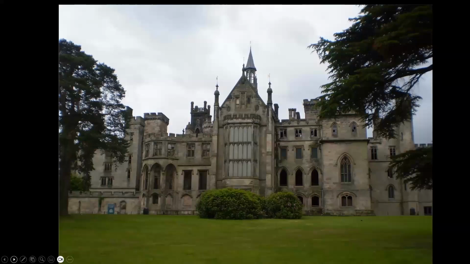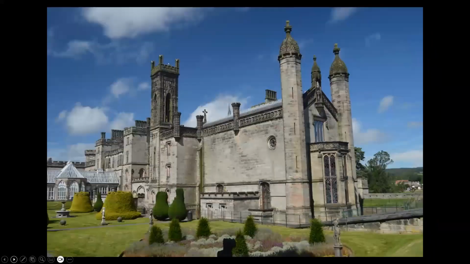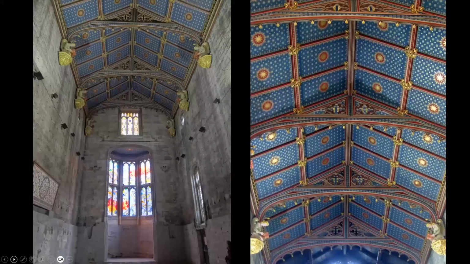It exists within the spectacle that is Alton Towers, which you might know is famous for its rides. You can visit, you can take ghost walks, and there are one or two elements that are almost intact, like the chapel that you see here. This was not built by Pugin, but by one of his predecessors. But trying to again improve its Gothic features, he installed this rather wonderful painted roof.